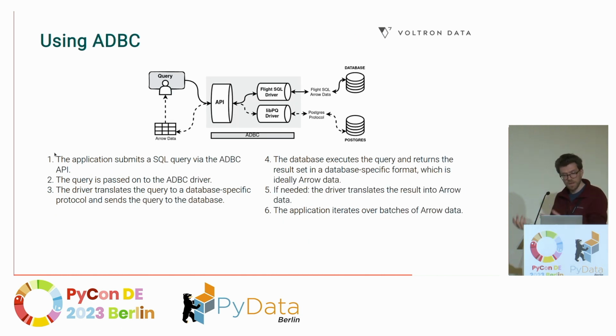And so that's why ADBC was introduced. The idea is very similar. It's also a database agnostic interface, so that you can use it with any database behind the scenes. You again have a driver that translates your query to a database. Either you have a database that is Arrow native and can directly return Arrow data, or you could have a driver, for example for PostgreSQL, that will convert inside the driver already, so you don't have to do that yourself. It converts the row-oriented data to columnar Arrow data and returns that to the user.